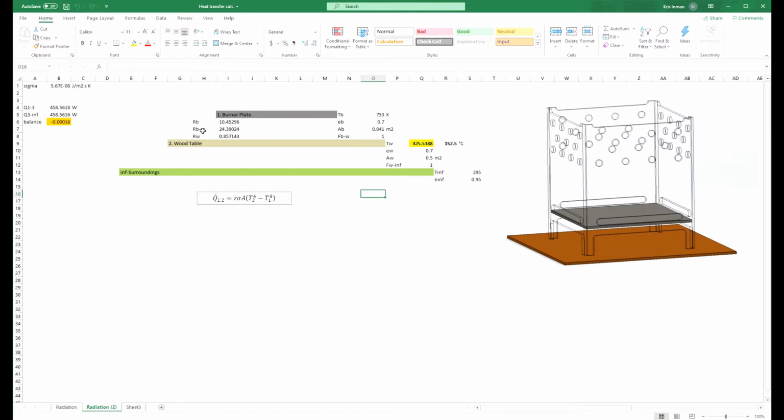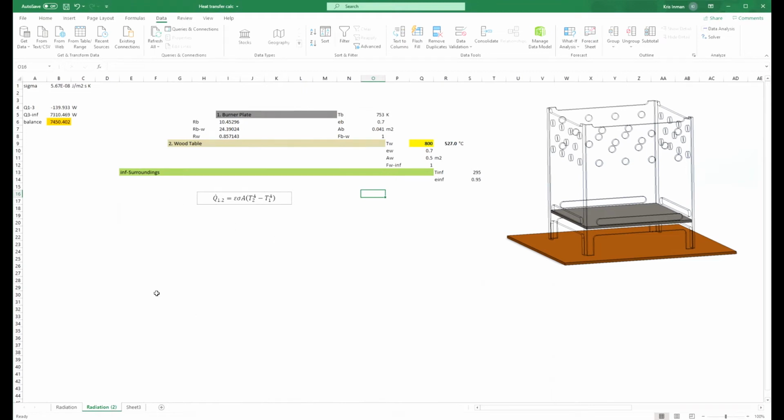And so here I'm replicating the geometry of the burner in Excel, and I'm typing in all the general values. Then I'm using this equation here and here for the heat transferred from the burner plate to the wood table, and then the wood table to the surroundings.